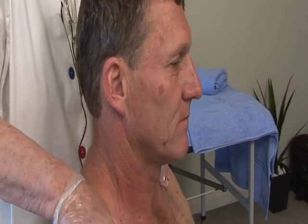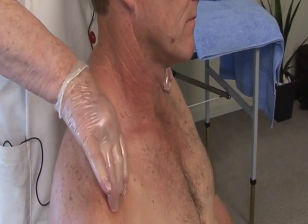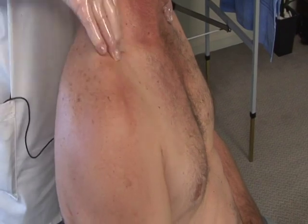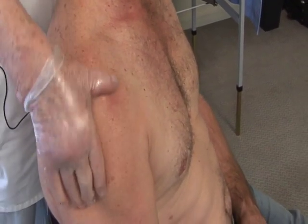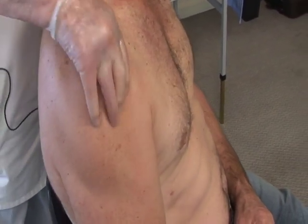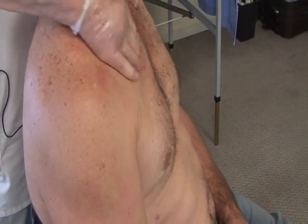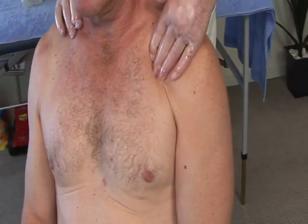Then you work around the shoulder, the acromioclavicular joint. You've got a bit of trouble in there. And you work down where the radial nerve goes down and over, they branch out, and they're twigs that service the muscles. And you clear both sides. Clear both sides, feel that.